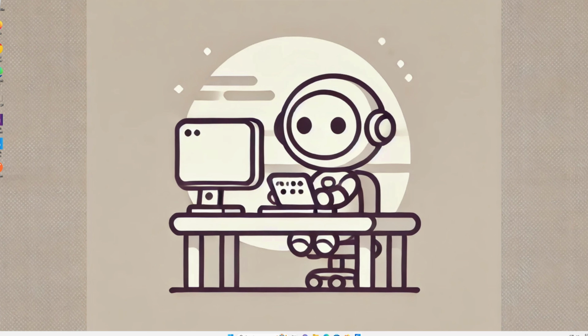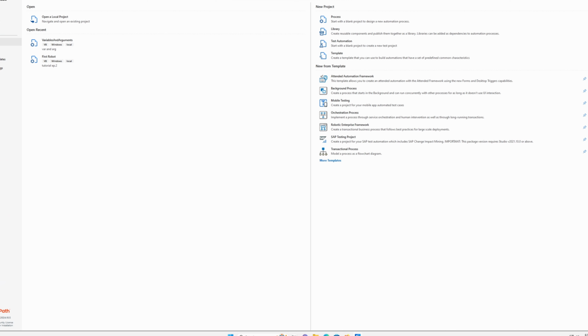Hello! In today's tutorial we will discuss loops in UiPath, a tool that allows us to perform the same actions repeatedly on different sets of data. We will focus on the for each and while loops. I will show you how to create a contact list and process it using the for each loop, as well as how the while loop works, which executes actions as long as a certain condition is met.